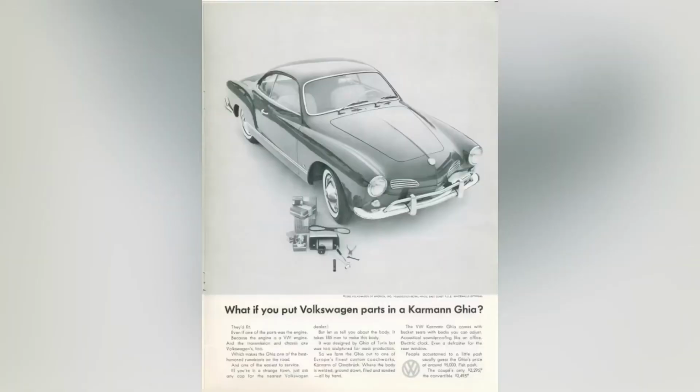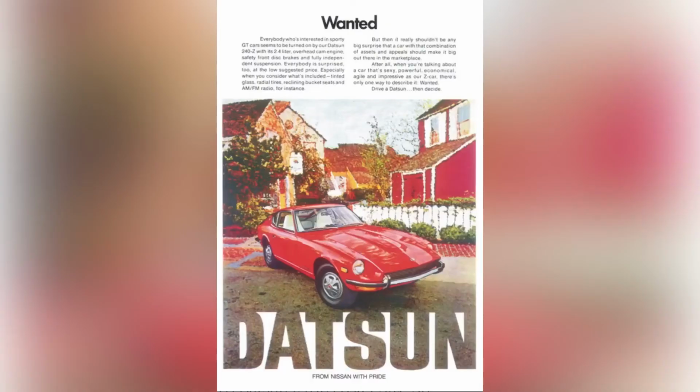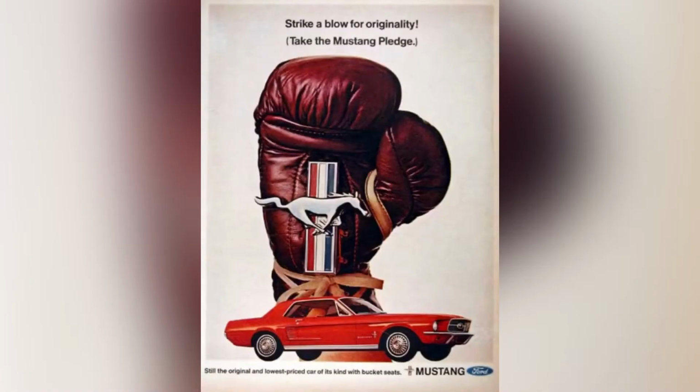2010, I was 21, and I wanted something a little different. I wanted kind of a muscle car, but I wasn't sure exactly what I wanted. It was between 3 cars. It was between a Volkswagen Karmann Ghia, which I did end up getting eventually, but that's another story for another time. A Datsun 240, 260, or 280Z. It didn't really matter to me. 240s were great, but they were starting to get kind of expensive. They're really expensive now. You can still kind of get a 260 or a 280 for relatively cheap, but their prices have definitely jumped up since then. Or a 1965 through 1968 Ford Mustang.